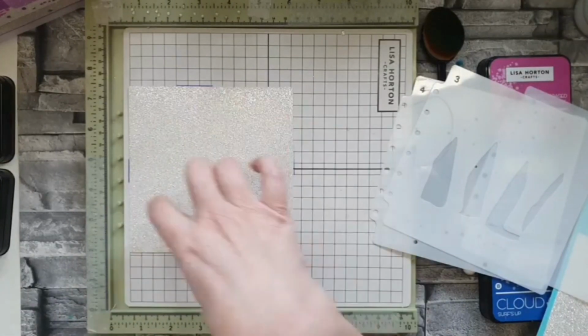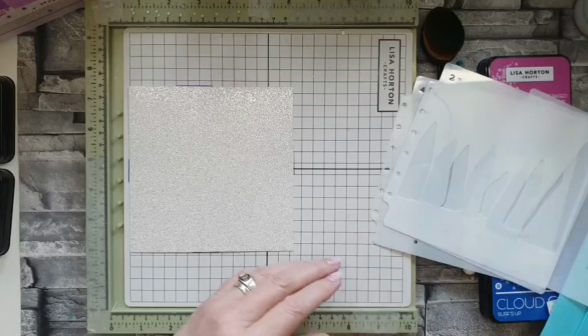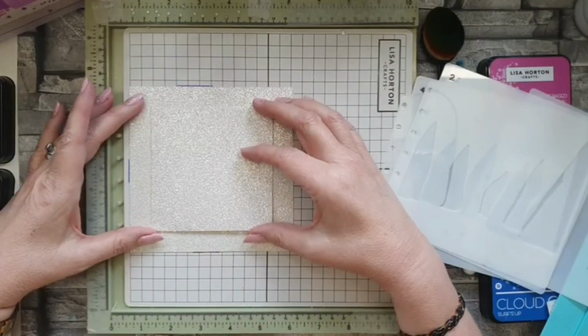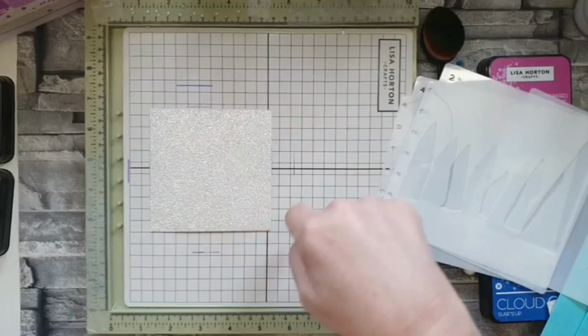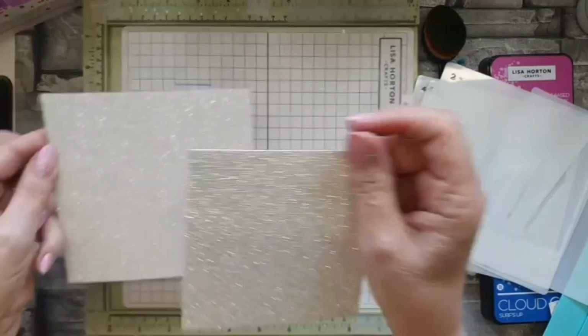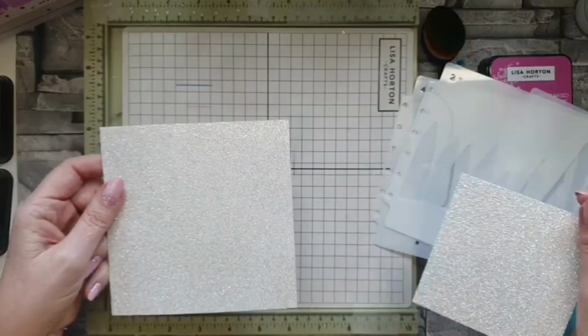So that's going to be in the middle of these stencils, all right? And then when you come to the other one, all I've done really is by eye sit this on top of here, move this out of the way, and just draw my lines where that piece is. Okay, so I've got marks on here where I know these two pieces are going to go, so that's going to save me time when I'm stenciling today.